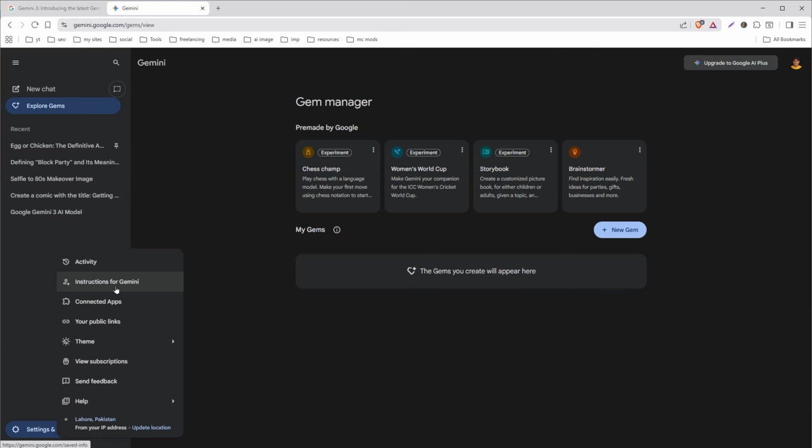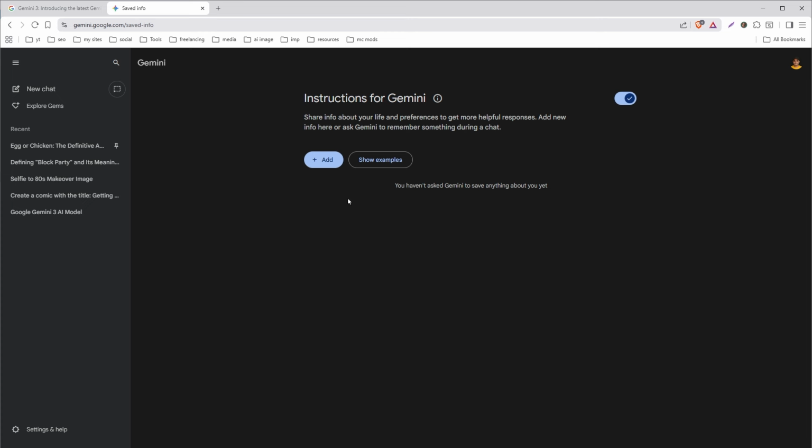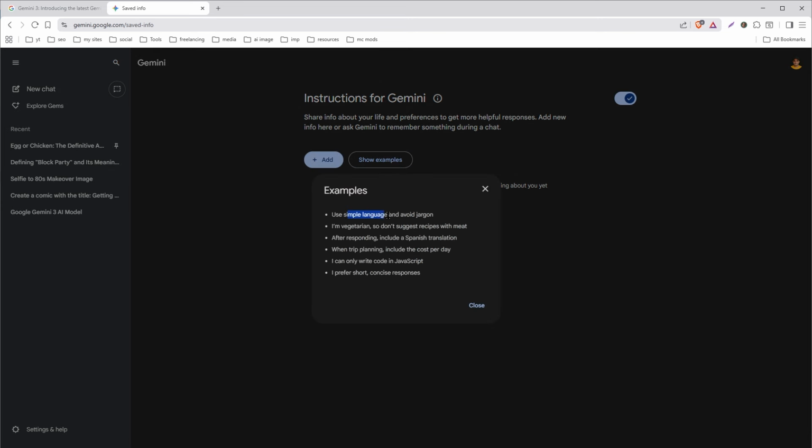Then we have instructions for Gemini. We can add instructions, show examples, use simple language and avoid jargon. I'm vegetarian, so do not suggest recipes with meat. So you can personalize Gemini experience. Instructions are direct commands that Gemini will follow throughout the chats or conversations.